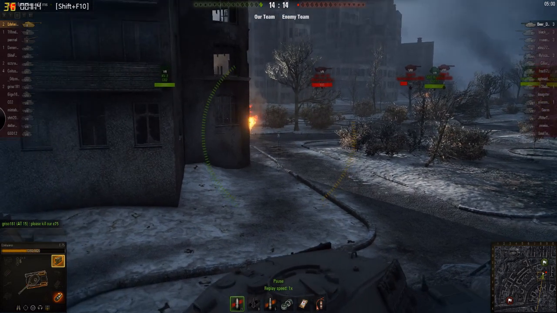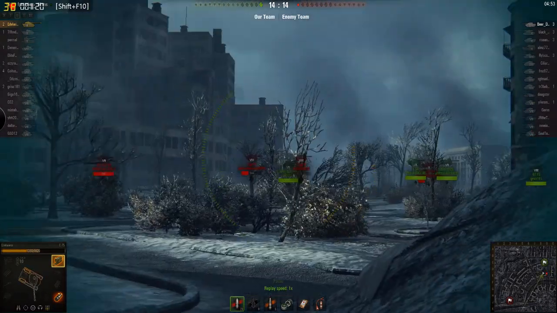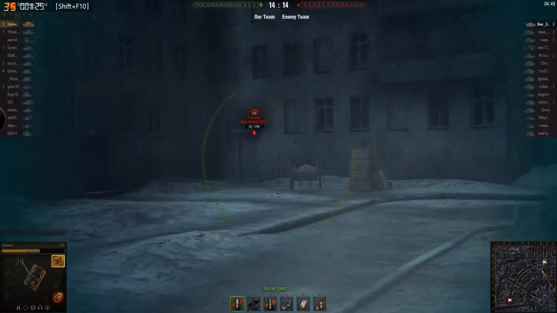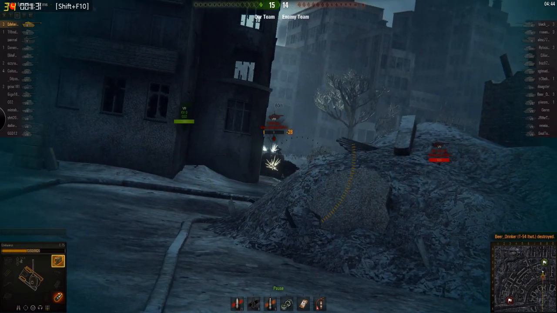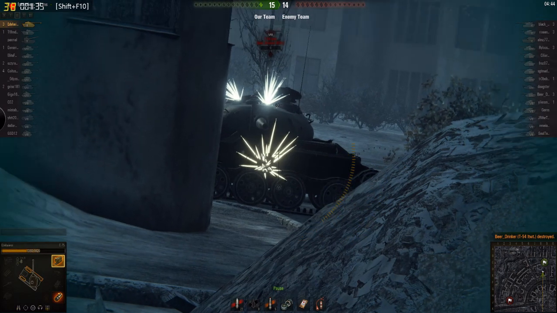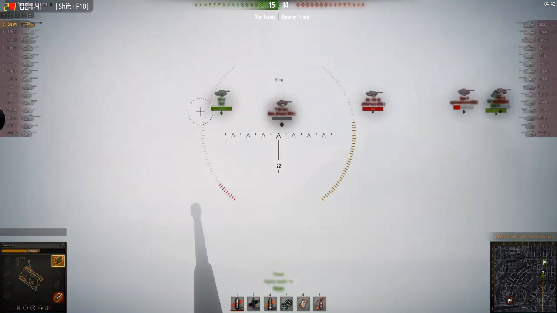Alright, here we go. I'm gonna go to sniper view. So, here I am looking at him, and all of a sudden I saw him turn around. Turn around, and right there. Gegnerfahrzeug ausgeschaltet. I got lucky, right where I needed to hit him, and he goes boom.